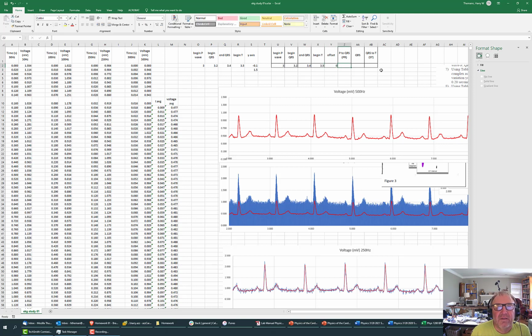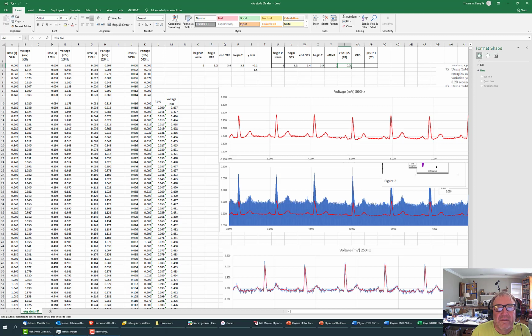So P to QRS is going to equal this minus the P, and oh, excuse me, that's not what I want, because I need the offsets in there. So that's going to be equal to the P2 here minus O2. Yep. And then can I just drag that across?